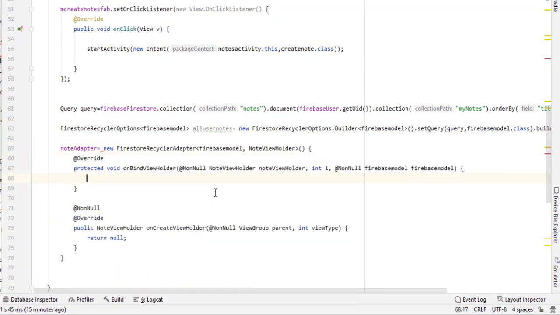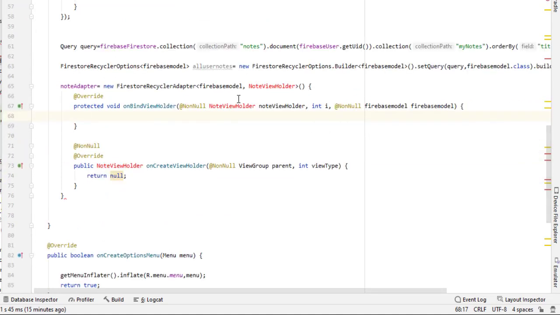When you type this, it will automatically write the whole code, which is our NoteViewHolder and onCreateViewHolder, onBindViewHolder. As you already know, recycler view consists of three things: ViewHolder, onCreateViewHolder, and onBindViewHolder. It automatically creates these options, but this still shows error because I haven't created the NoteViewHolder till now. I will create it right now.